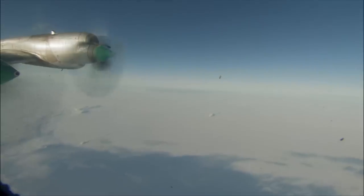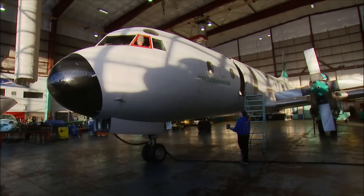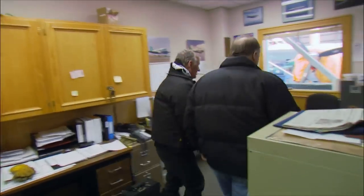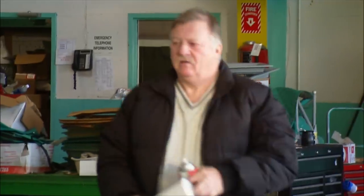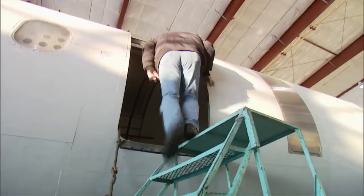Buffalo needs to get an Electra crew up to speed. Enter former Buffalo Electra captain Brian Harrison. We're going to move the C-46, move the DC-3, then pull the Electra out. He's up from his home in Edmonton to retrain the flight crew, because there's no one at Buffalo with an up-to-date Electra license. We have to do recurrent training every six months, do an instrument ride and a pilot proficiency ride every year, and our time is up. I wanted to do this training a long time ago, because this is what happens — stuff comes up and nobody's current.